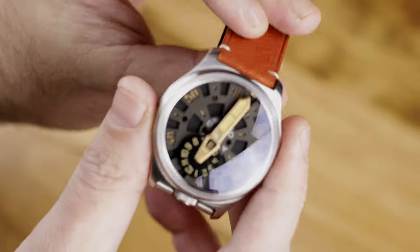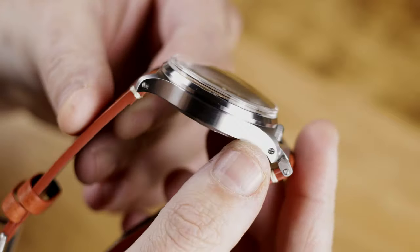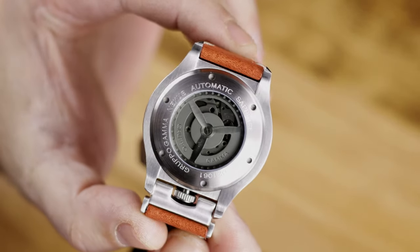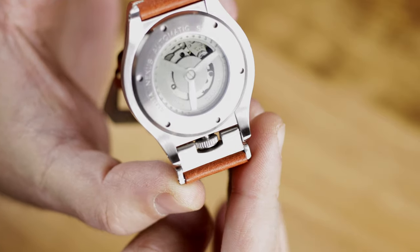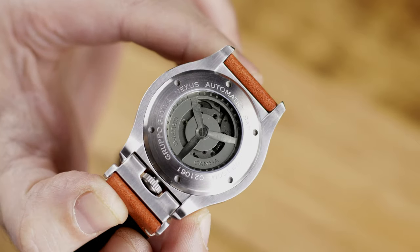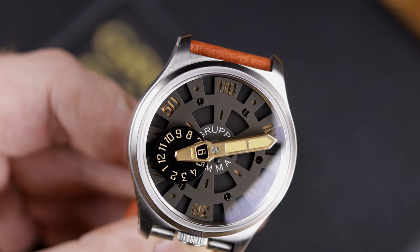You saw the movement, you saw the specs. I'm going to discuss my favorite things about this watch and some of the things that make it not exactly a watch for me. I want to be very clear: this is WatchReport.com, we do real and honest reviews here. Just because I say this watch isn't for me does not mean it's not a watch for you.